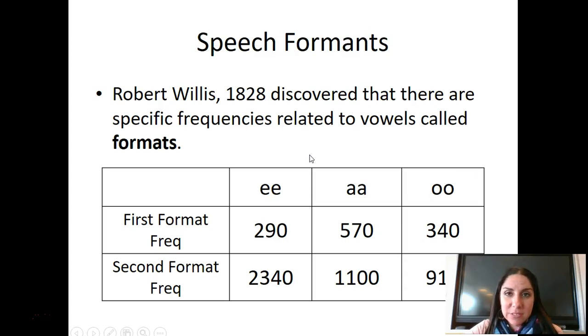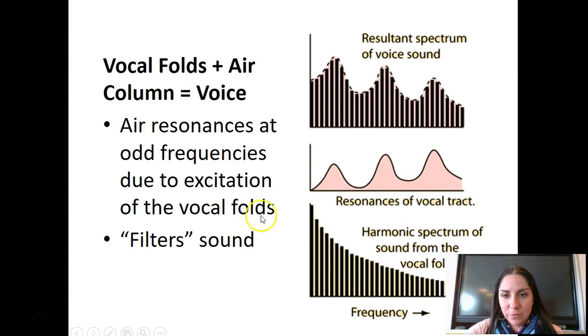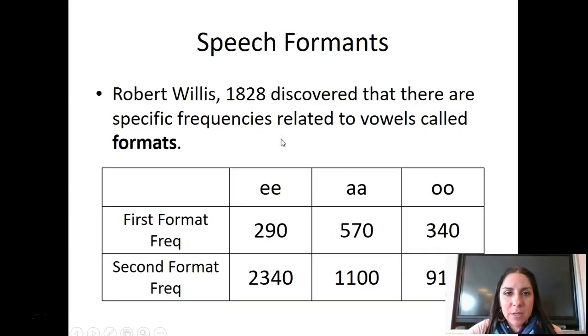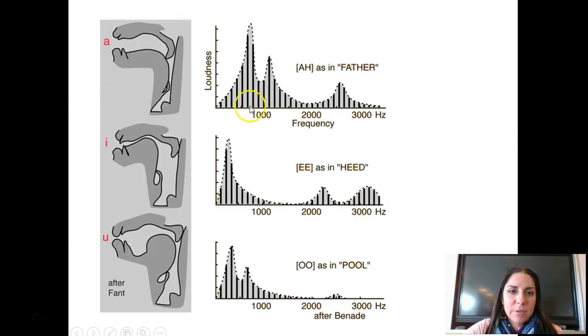But it turns out that regardless of our physical pipe and vocal folds, we have what are called speech formants. Speech formants are related to vowels, and regardless of who's speaking, we get patterns that are very similar in terms of resonant frequencies. It has to do with the way we're opening and closing our mouth and our tongue placement. You can see how ah is a very open sound. E or I, notice right here, or heed, is a very closed sound. Or pool is a very closed sound, like open in the mouth, pool. So the tongue placement, the opening in your mouth, the throat placement, ah, e, oo, all change the shape of the graph.